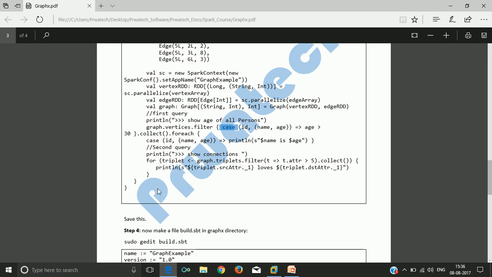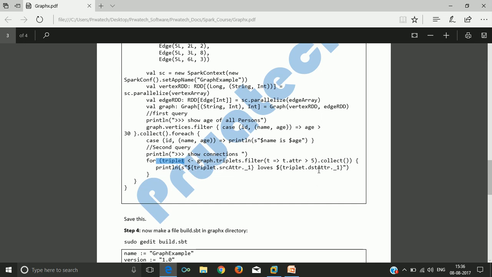Okay, now in the second query we are using the for loop. We are using the same triplet concept here, graph.triplets.filter. Now in attributes we are defining the particular relations between two vertices, which is love which.